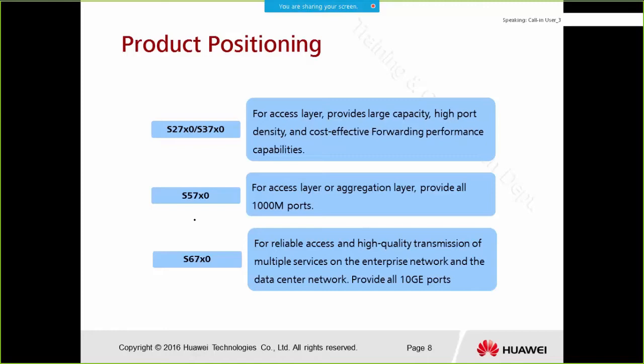And 57, all the downlink ports are 1000 megabits, so we can deploy it in access layer or aggregation layer. And 67, all the downlink ports are 10,000 megabits. So we can deploy this kind of switch in the data center.